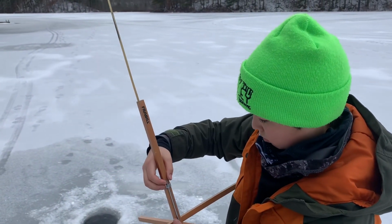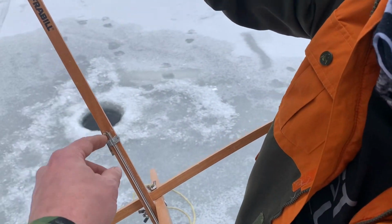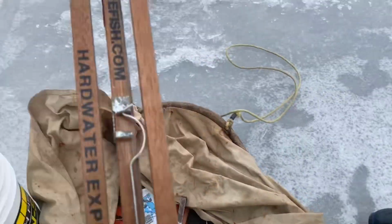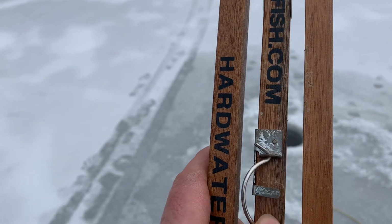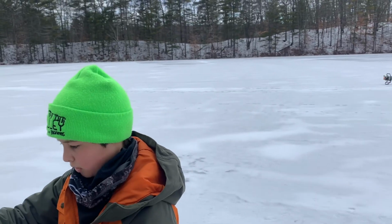Oh boy, something's wrong with this one. Well, this one's a little bit different, where it just has this little thing that you hook onto. Some do this, right here. Like we'll show, they have a little thing on there, and when it hooks, it lets go. Other ones, most of them have something like this, where you put the flag hook right here, and when it pulls the line, it pushes it off like that, and lets it go.